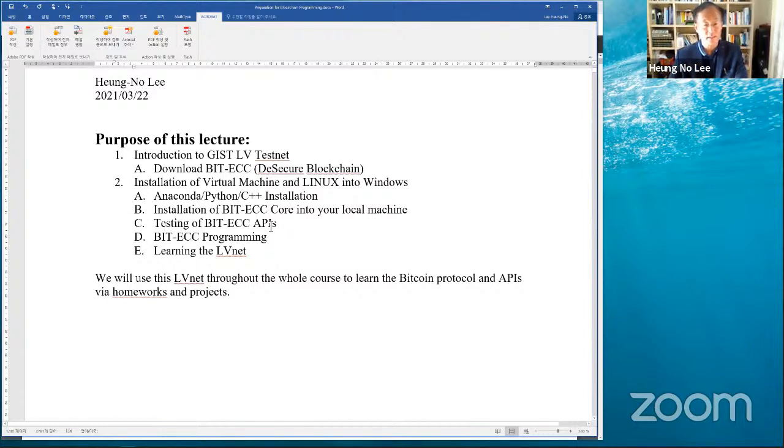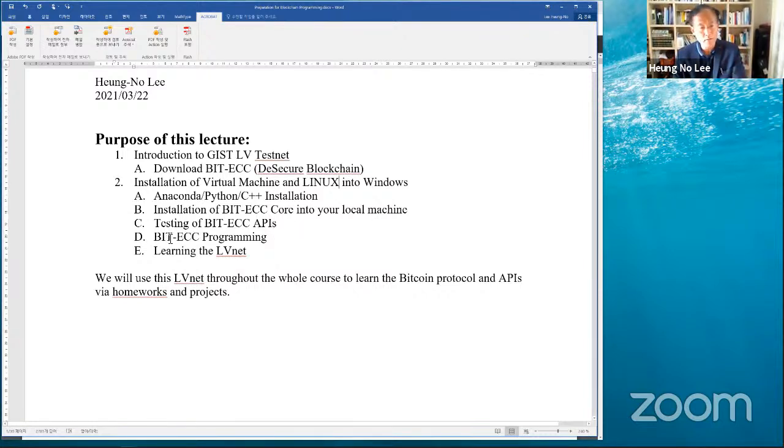Bitcoin ECC is almost, I mean, 99% the same as the Bitcoin core, because we have done a hard fork of the Bitcoin protocol. The only part that we have changed is the consensus part on the proof of work.